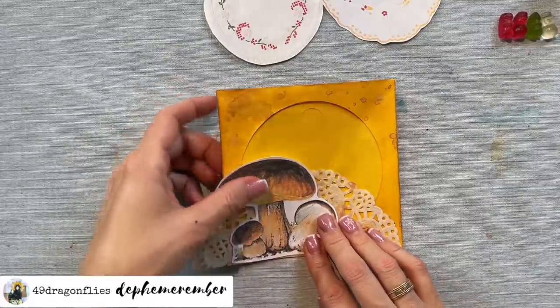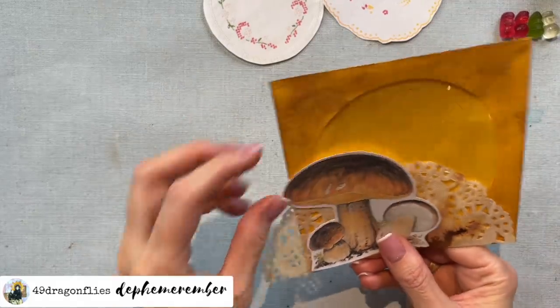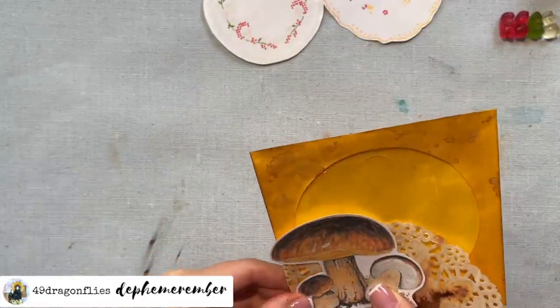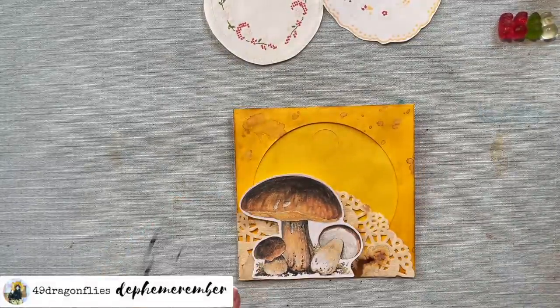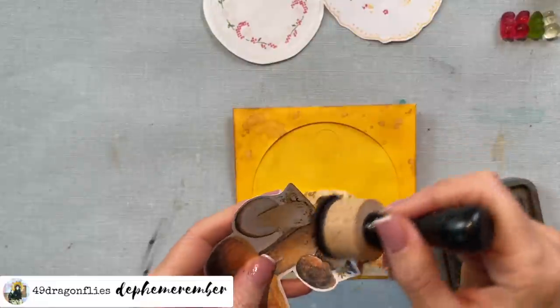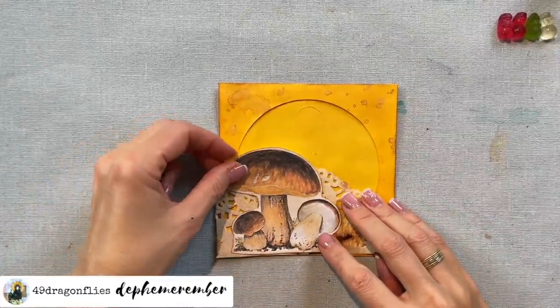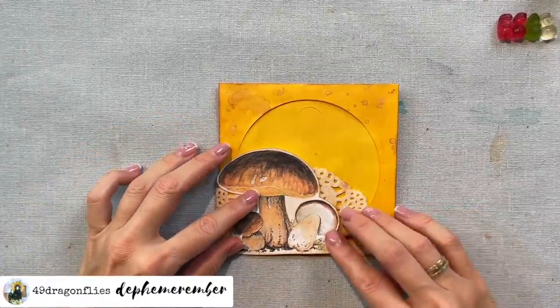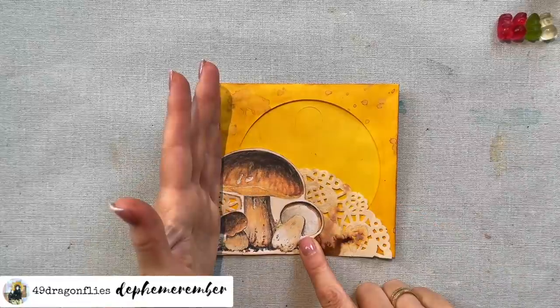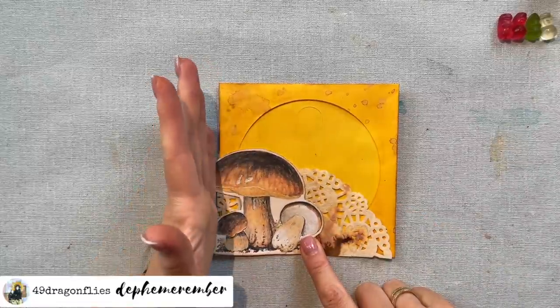Should we maybe wrap it around? Yeah, we could just wrap that around. I want to ink up the edges of the mushroom. Okay, I think that's really cute. We could also cut some of the mushrooms off. Is there a point in that? I don't know. We can still decide that.